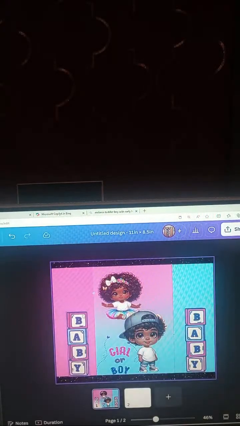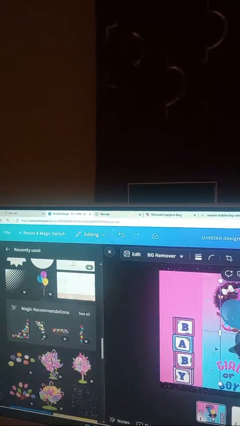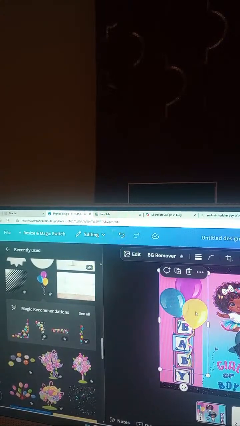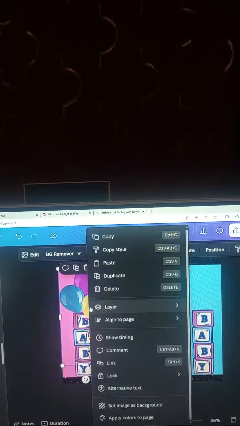Okay, so we're about to get to part 2. I just wanted to show you how you can add little elements, and then I'm just going to see if I go to something that I had already. But that's how you're able to use AI to help you with your designs. And then these are the element sections over here. Now, if you see something over here that says Canva Pro, that means it's Canva Pro. It's like a paid version.